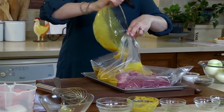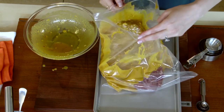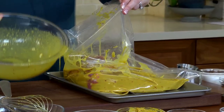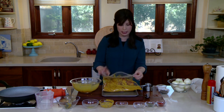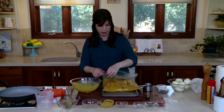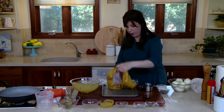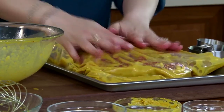And then we immediately pour the marinade in — and that is what I'm talking about. Be careful; you can even stand the bag a little upright if needed. Get all that precious marinade in. Now we seal the bag and flatten out the meat to make sure it's in a single layer and completely evenly coated. We don't want it folded over itself.